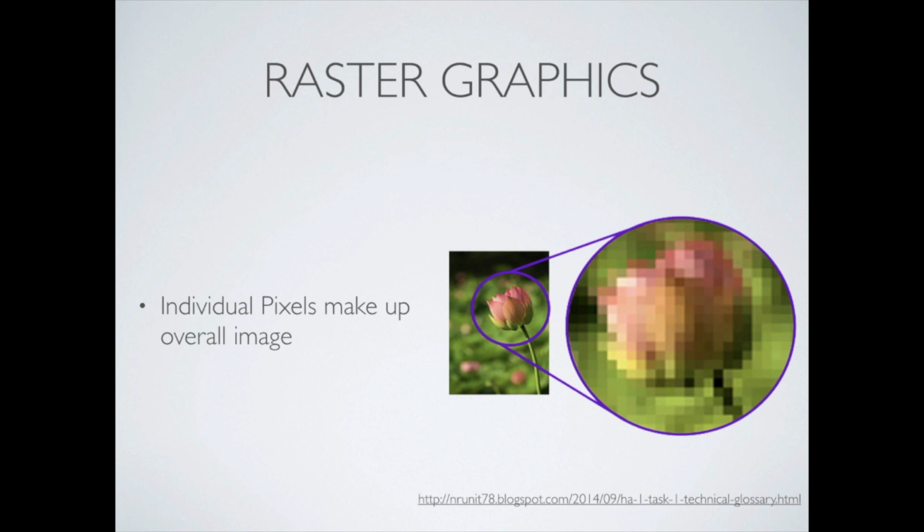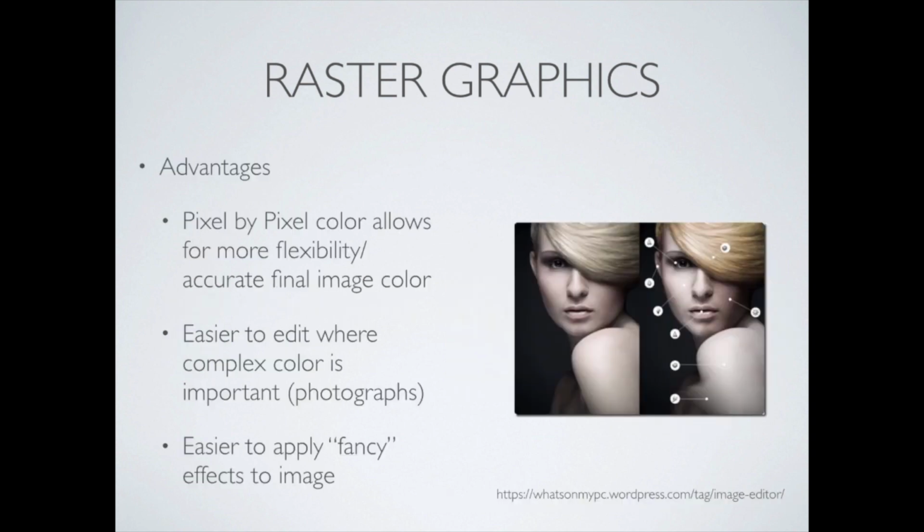So raster graphics, and when I say raster graphics, essentially what I mean by a raster graphic is an image. And what an image is, fundamentally, is a bunch of individual colored squares that are all crammed next to each other. And those little colored squares are so small that we don't see them. We see all the colors blend together in a nice, smooth manner. Therefore, we see the image, not the individual little colored squares. So that's what a raster graphic is. It's made up of individual little colored squares.